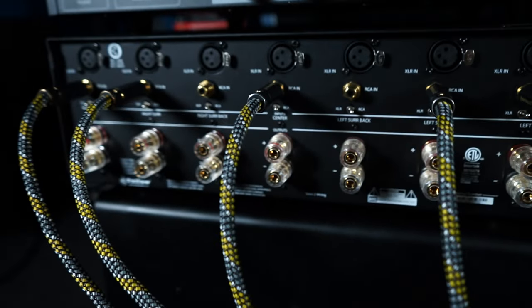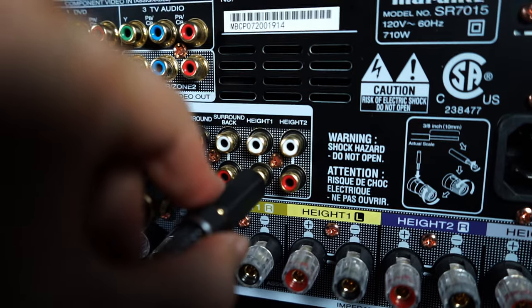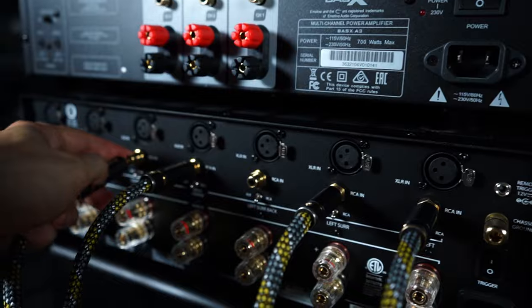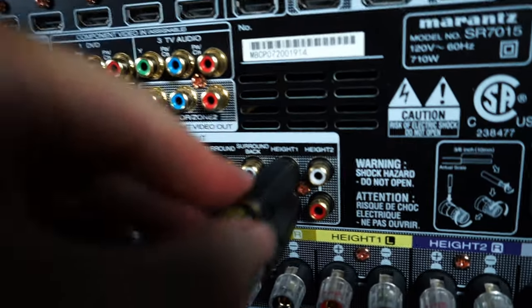Okay, so we still have two open slots. The front heights. So, height one right. Over here. Height one left.